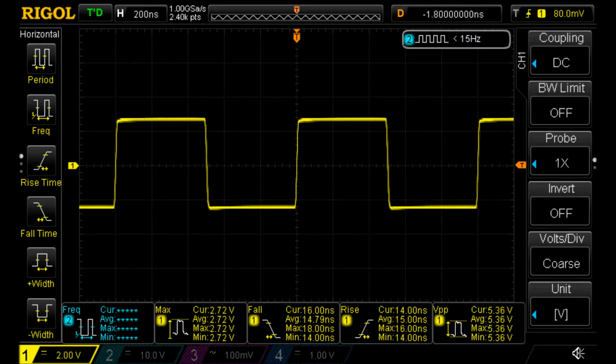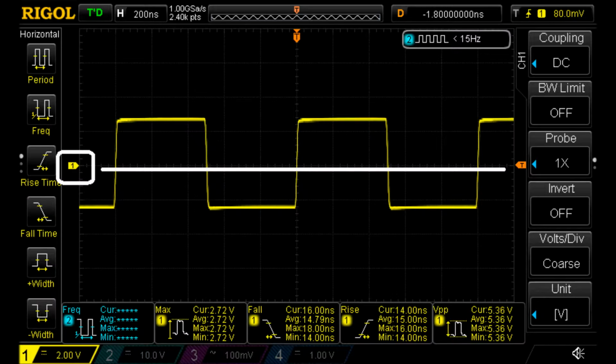You can see this if you look at the original square wave. The yellow triangle on the left is pointing to where the ground is. The output swing goes from plus 2.5 volts down to minus 2.5 volts, and that's a damaging level for the input of a TTL part.